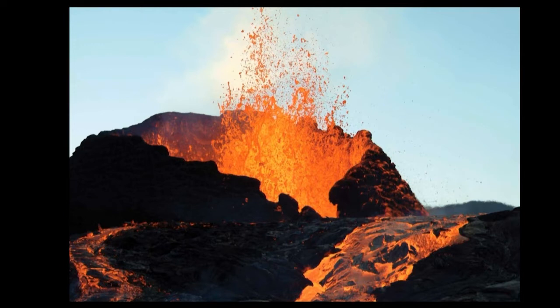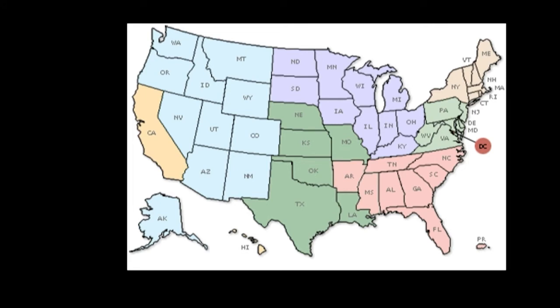In this image, you can see how the volcano has lava sputtering from the top rather than blowing out the top all at once. Now, let's compare the Hawaiian volcano to another type of volcano, the kind where the mountaintop does explode. This volcano erupted in the state of Washington, which is on the west coast of the United States. You can see it here, pointed out with a yellow arrow.